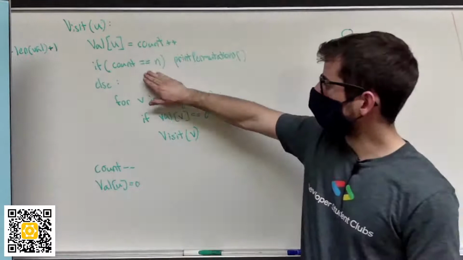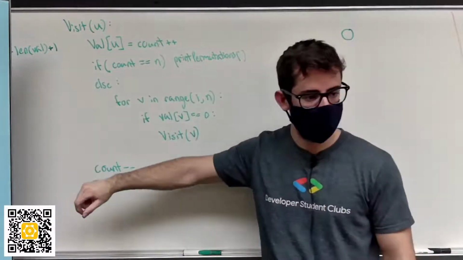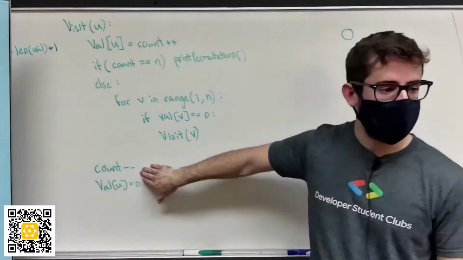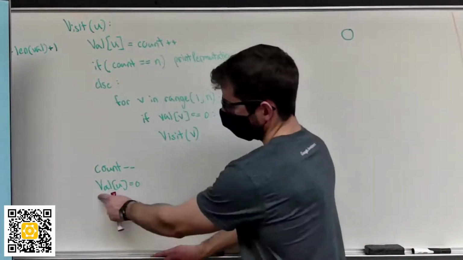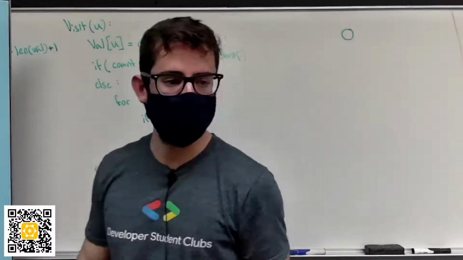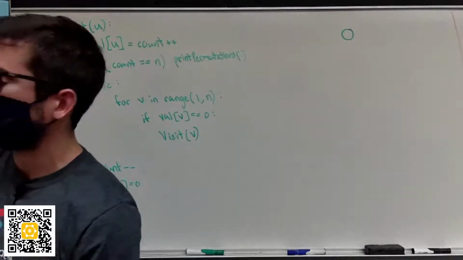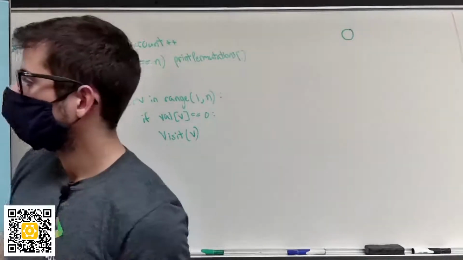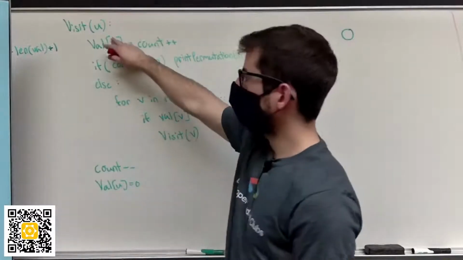And then, since we hit the if statement, we're going to skip the else. Then go down to count, decrement count from 4 to 3, and then set the value at 3 equal to 0, which is the same thing as backtracking up here. So we're going to do that, and then we're going to backtrack. Once we got back to 2, you agree that u is equal to 2, right?